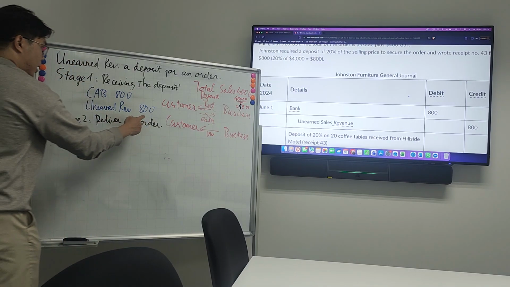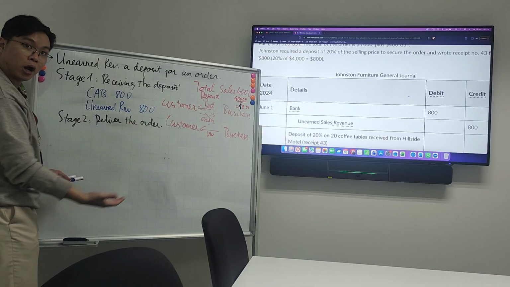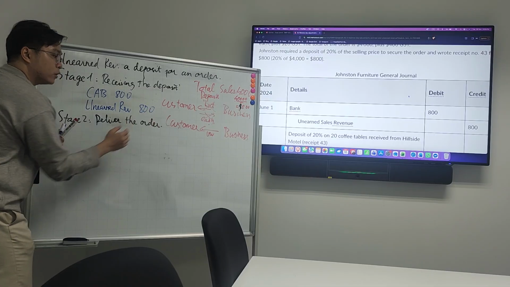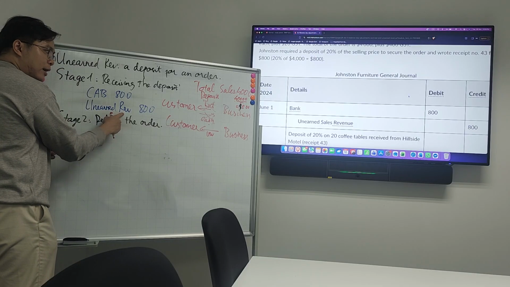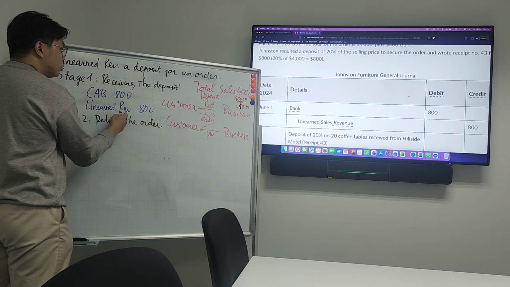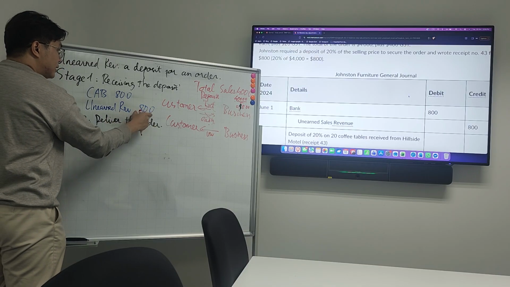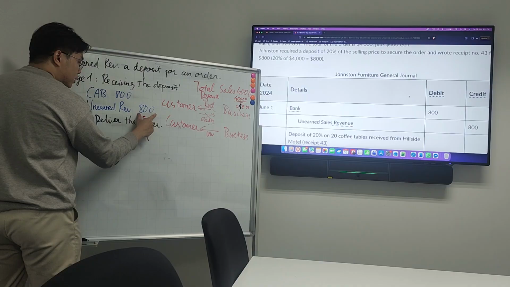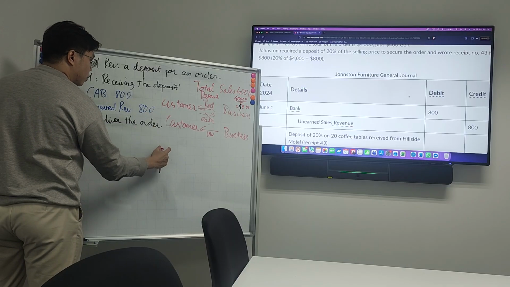Or in other words, the $800 deposit that the customer paid before has now gone from unearned to earned. So the first step is to have entries to show that these $800 have been earned. Remember, if it was unearned before, now it's earned, then this $800 should be zero, right? Or in other words, we no longer have any unearned revenue. So how can you make unearned revenue go from $800 on debit to zero? How do you do it? Have another entry that has $800 on credit.